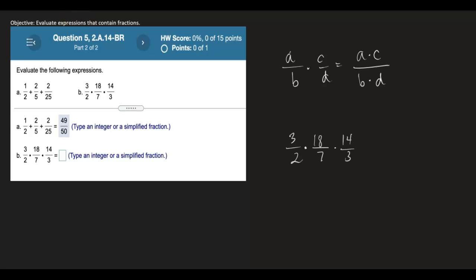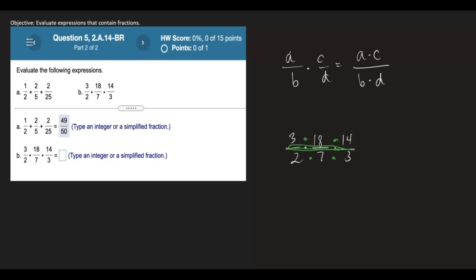Applying that logic is kind of the same thing as saying, okay, I'm going to look at this as an entire fraction where I'm multiplying all the numerators together and all the denominators together. But the issue is that number is going to get very large very quick. So what we like to do instead is look for common factors that can be reduced.